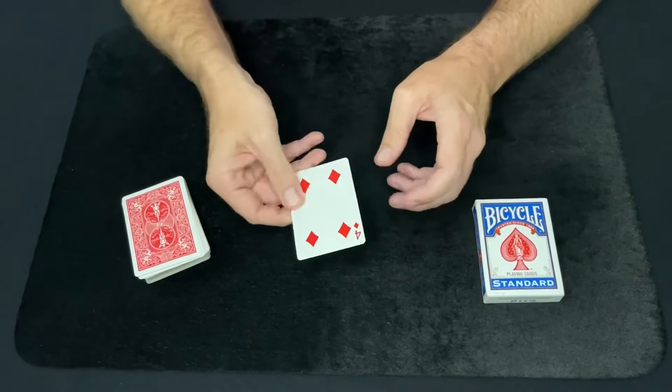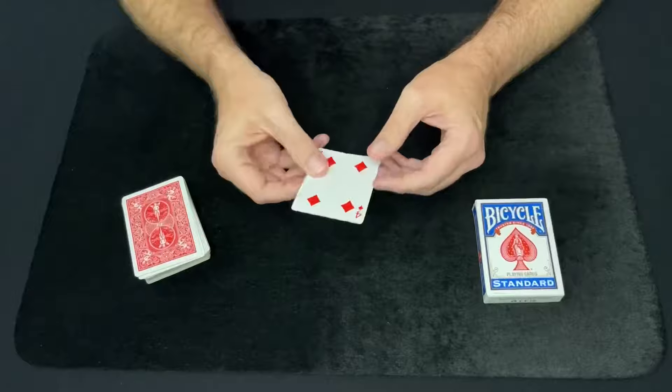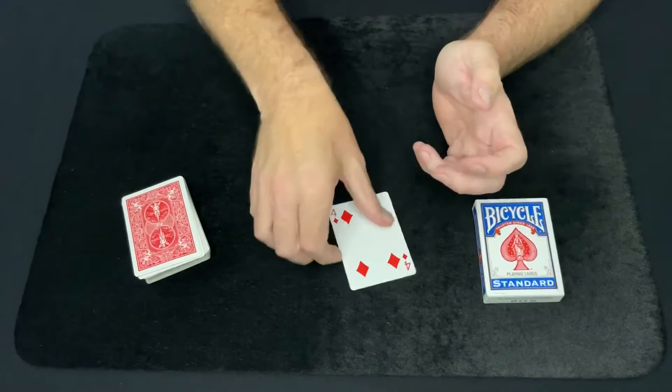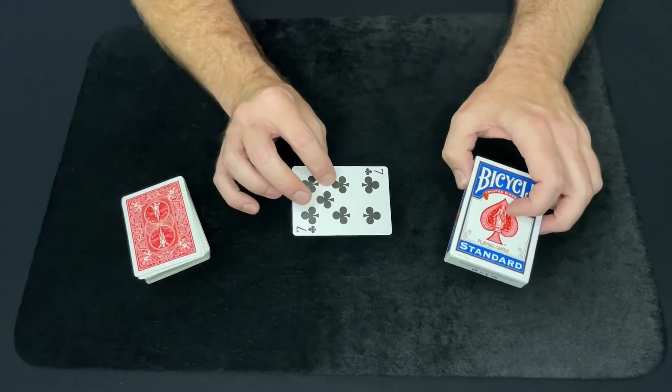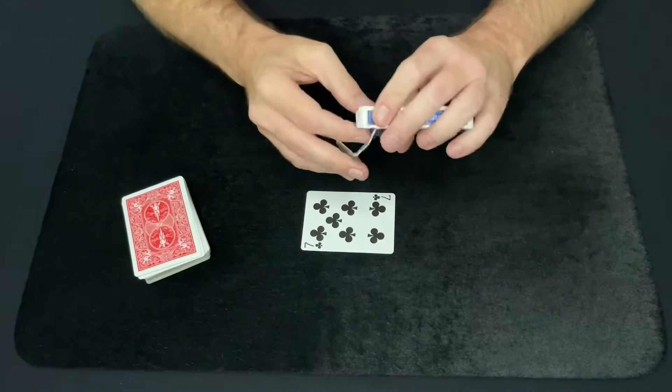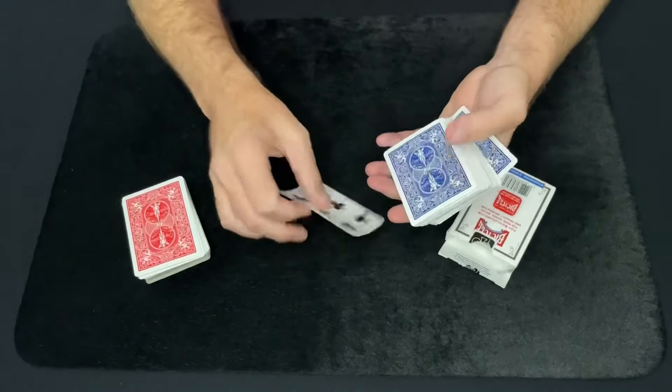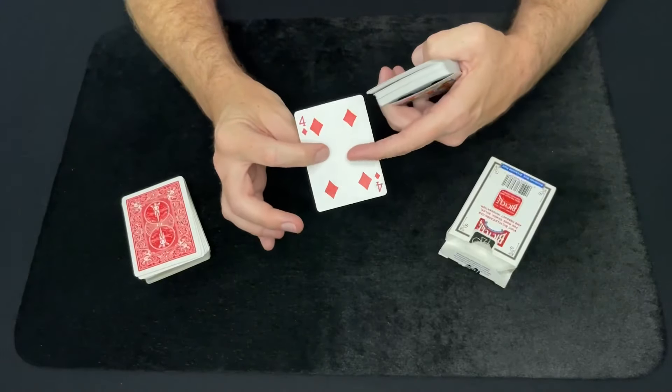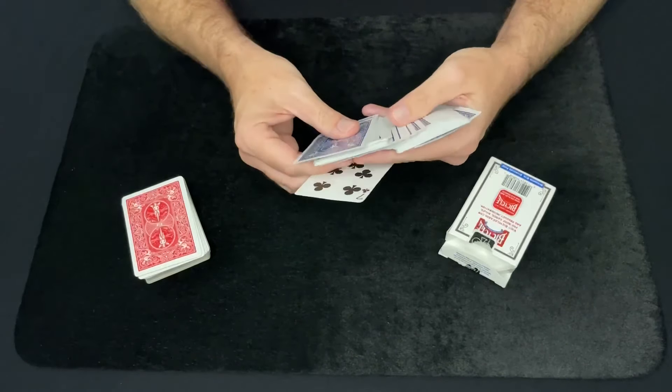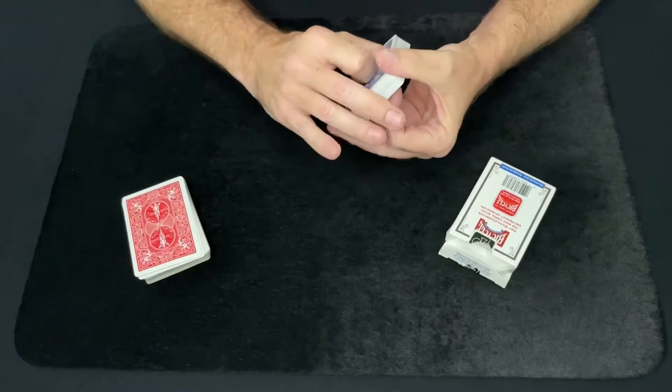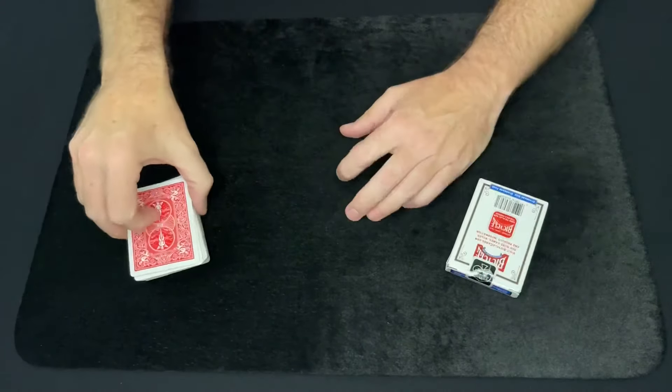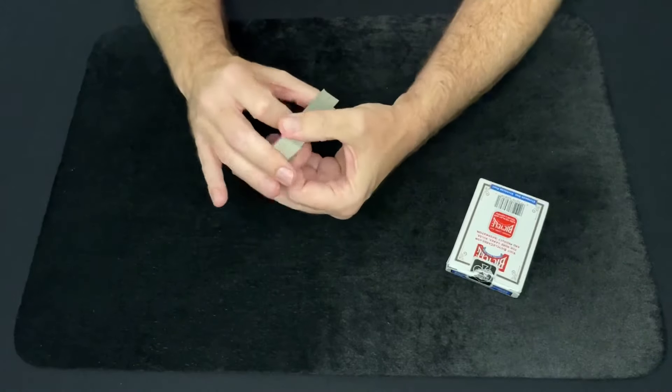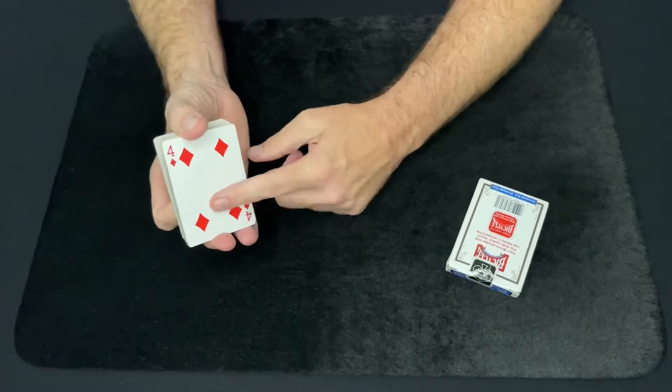But you are going to need a double-faced card. So there's no colored back, so it doesn't matter. And what I did was just put it into a regular deck. I put this, this is the force card that I used for diamonds. This is the non-force card. So I just put it somewhere in the middle and placed it in the box like this. Then I had my force card on the bottom, and you can force the card any way you want.